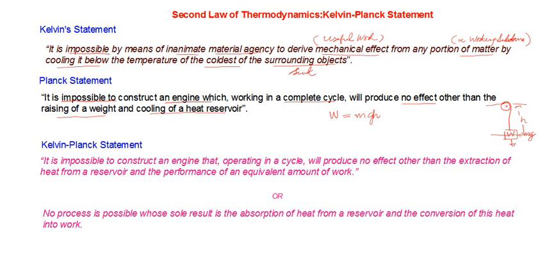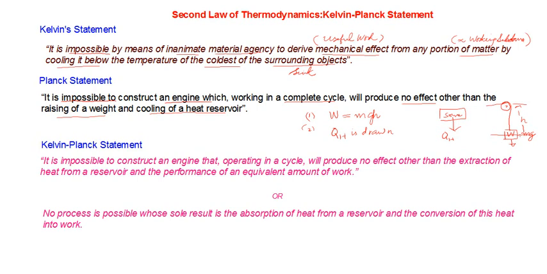What is the second effect he is talking about? No effect other than raising of weight and cooling of a heat reservoir. Cooling of a heat reservoir means, suppose you have got a hot reservoir, what we call a source, and you are drawing some heat out of it. Usually we call it QH. QH is the heat that is drawn from a heat reservoir, so the heat reservoir will automatically get cooled down. So these are the two processes that he is mentioning.